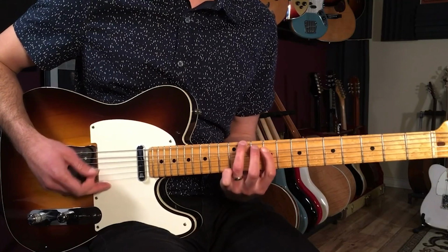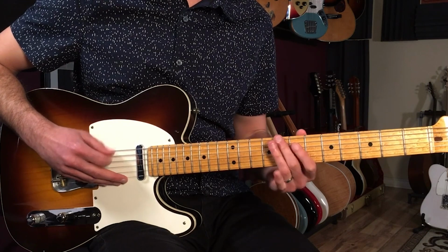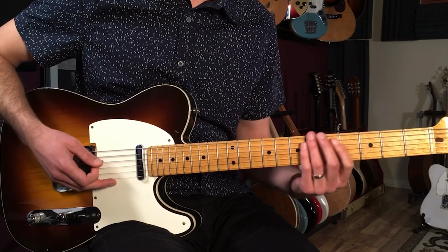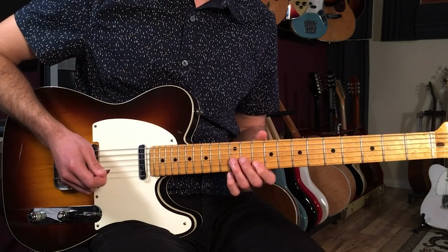Then you play. And that's a little bluesy lick here. Seven on the fifth string. Nine, sliding into nine there on the sixth string. And then the fifth fret on the sixth string. So it comes in on the and of four, so four and one and two and three and four and one and two and three and four and. So both those parts together, one, two, and three, and.